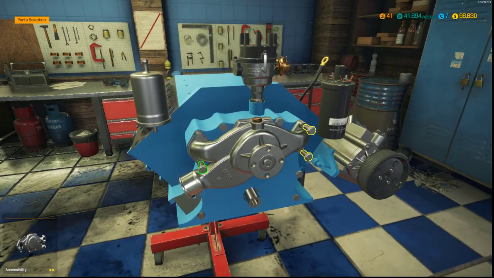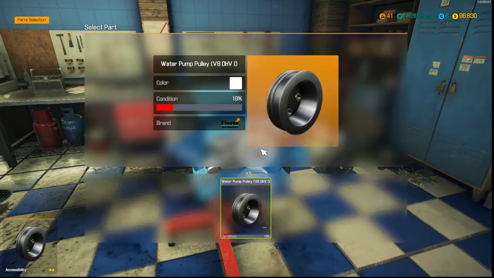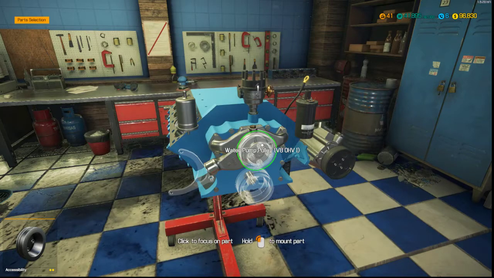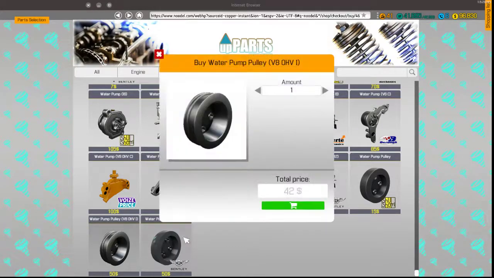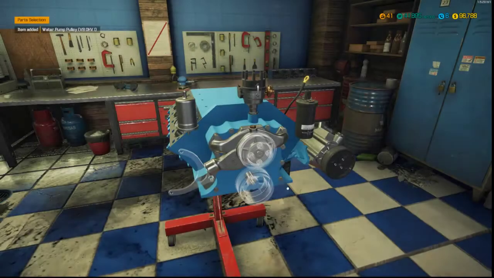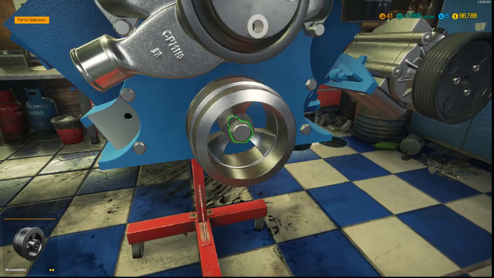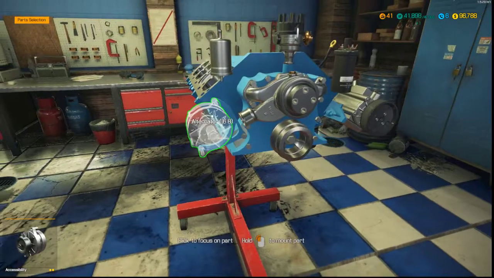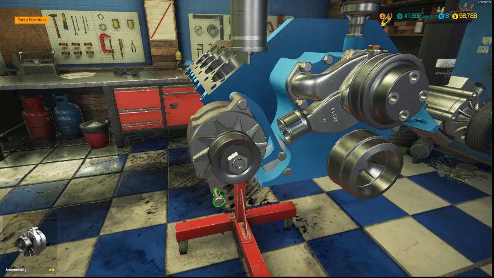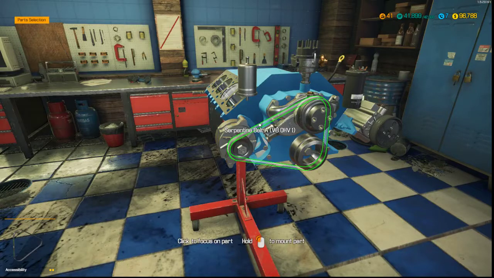Water pump pulley is fixed. I mean, pulley. It is the I. Figures. One little screw holding that in. Can't believe it has this little alternator. So serpentine L. Okay. So it is serpentine A and B.